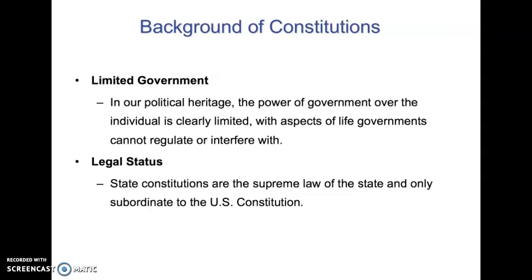We promote the idea of limited government in our country, and also we have the ability to understand that our states do have rights, but their laws are the supreme law of the state, and they are subordinate to the U.S. Constitution. So we have something called the Supremacy Clause in our United States Constitution that says whatever is a national law overrides what you might find at the state. But we'll get more into that throughout the semester when it comes to particular issues where it seems like the national government ignores what the states are doing and the states sort of challenge national authority as well.